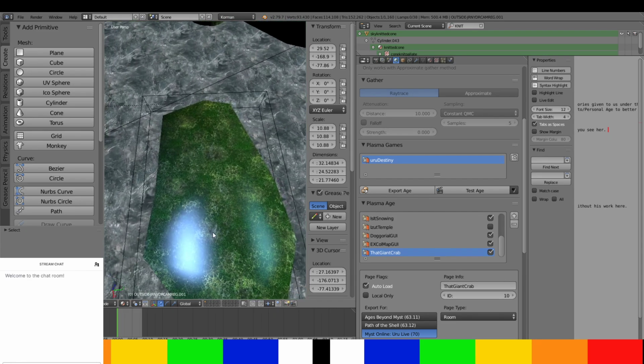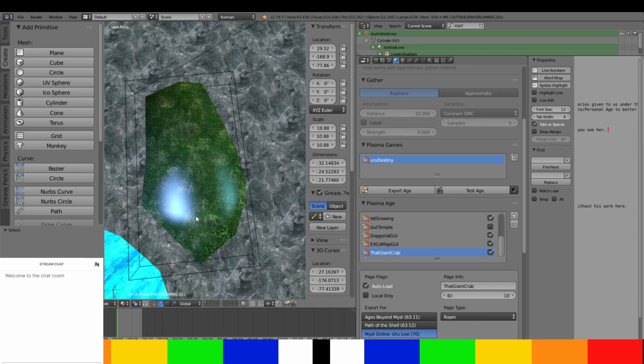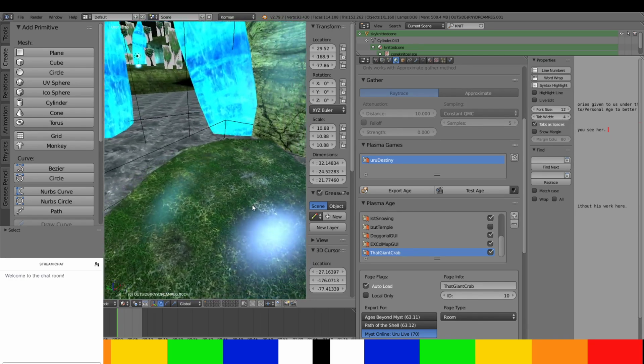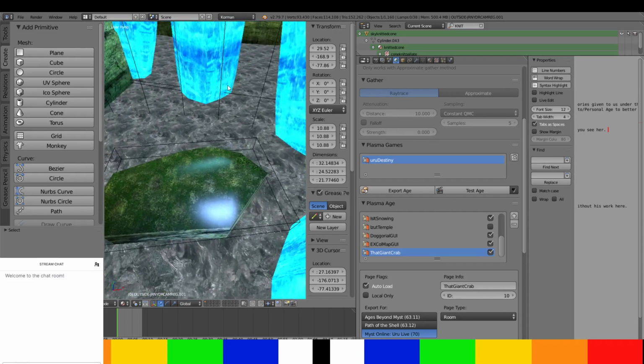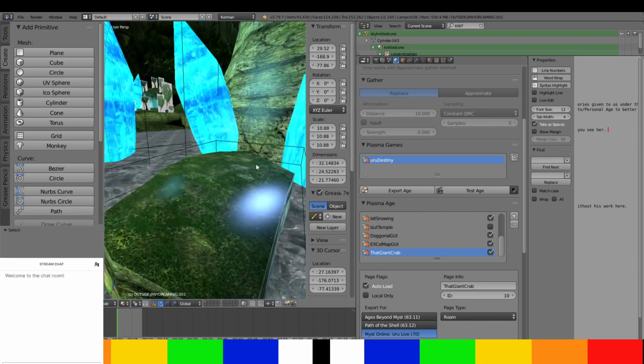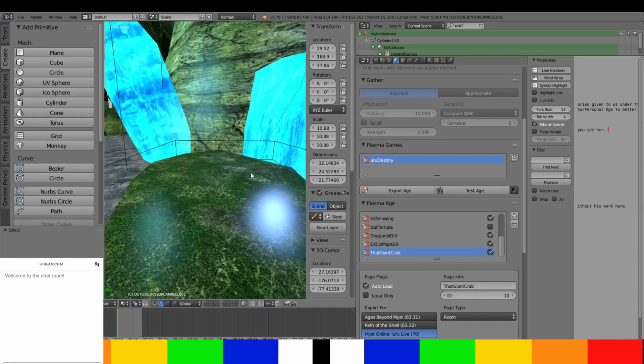Big giant crab. And it's gonna be animated too. It's gonna eventually work with the day-night cycle, but that's an adventure for another day.